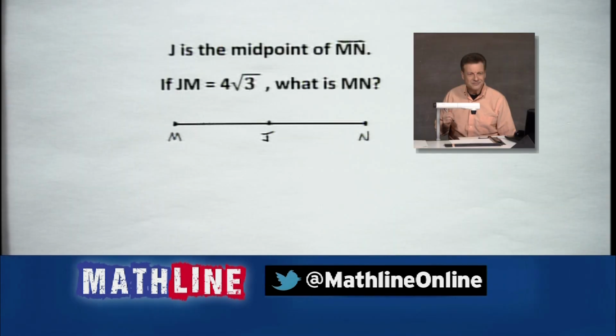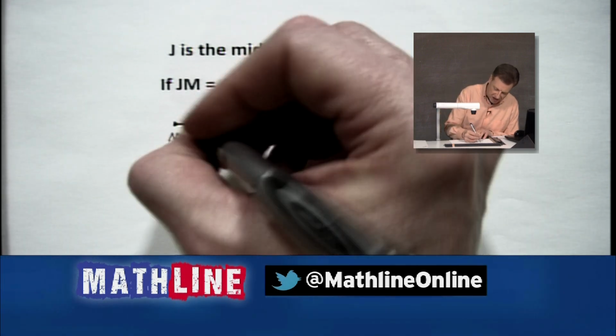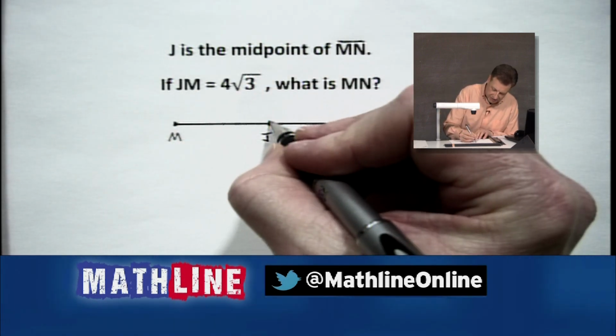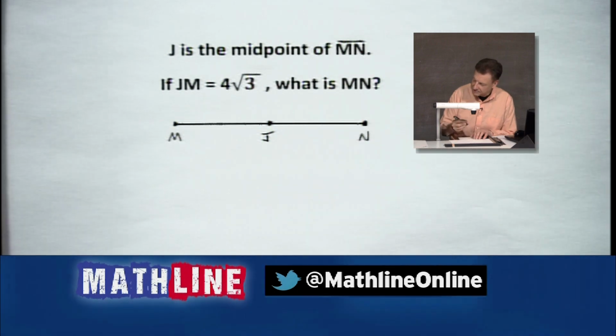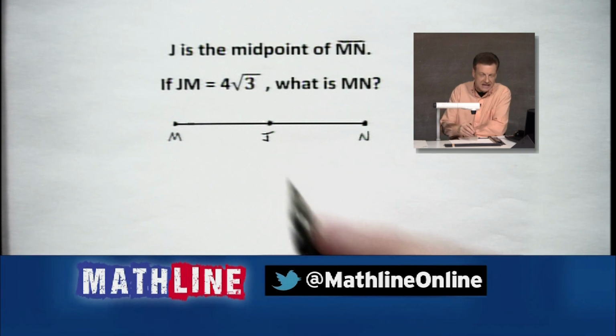Now, got another one here. You say, oh man, you had those variables, that 2n minus 5. Take a look at what I got now. Ooh, I got 4 times the square root of 3. And that's the length of MJ, or JM, right here. So J is our midpoint once again. Kind of keeping that theme, haven't we? Oh, actually, we did an M earlier. Never mind. Let's keep looking here.